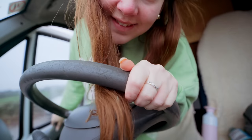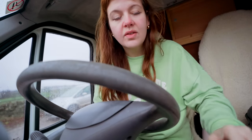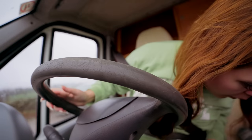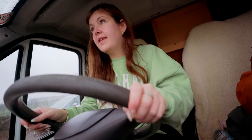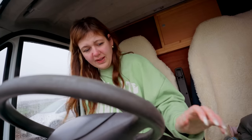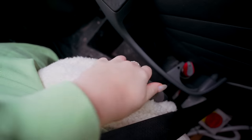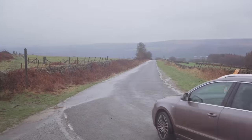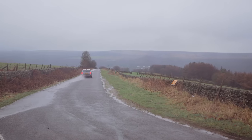Oh my God, it's cold. We should be able to get out. The road ahead looks pretty flooded. This is my first van life experience in winter and I think we have literally picked the worst weather. It would be okay if it was snowy and crisp, or even just a cold but sunny winter's day. But no, this is England and it's literally tanking down with rain — it was so windy. I can't get the handbrake off. The views are pretty good around here though — we're in a valley with sheep and beautiful hills, really misty and rainy. Look how nice the view is though, even with the rain.